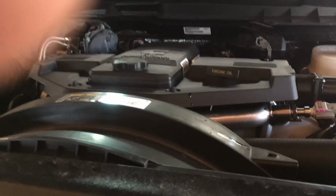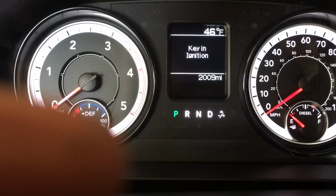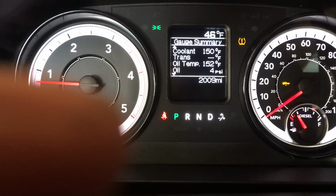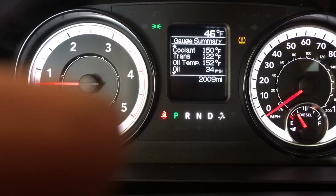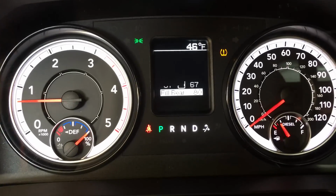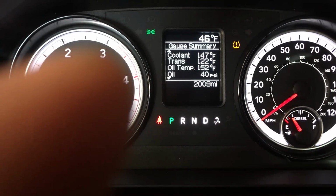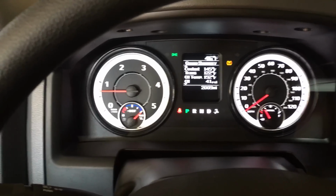It's got about 10.5 quarts in it right now. I'm gonna go ahead and start it up and build some oil pressure. Alright, here we go. Like I said, just over 2,000 miles. Oil pressure 0. Man, look at that synthetic go. Right up there. Yep, stupid air is still there. Haven't got that fixed. Good 40 PSI. I'm gonna go ahead and pull her off some blocks I had in here.